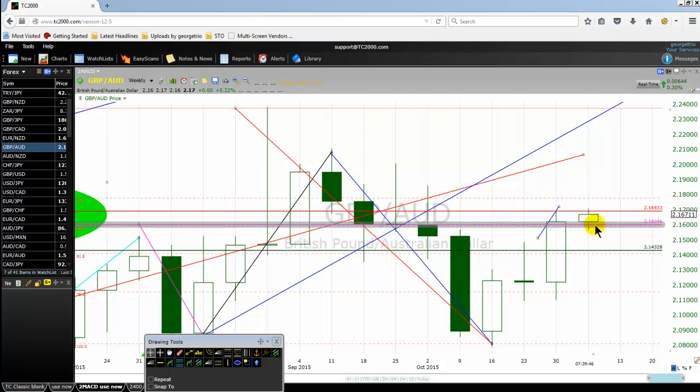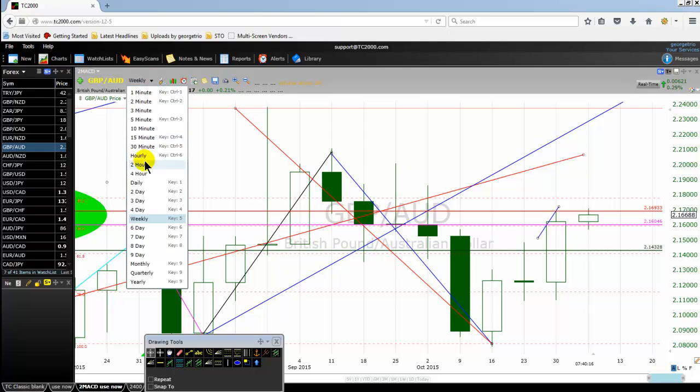So this zone here is a resistance zone. All right, now this is my trading setup. We are at a resistance zone. In order to sell, we must see a bearish chart pattern. This is the first signal to us that there are some people selling. So we are at a resistance zone, talking about the wave principle. This is my trading setup.